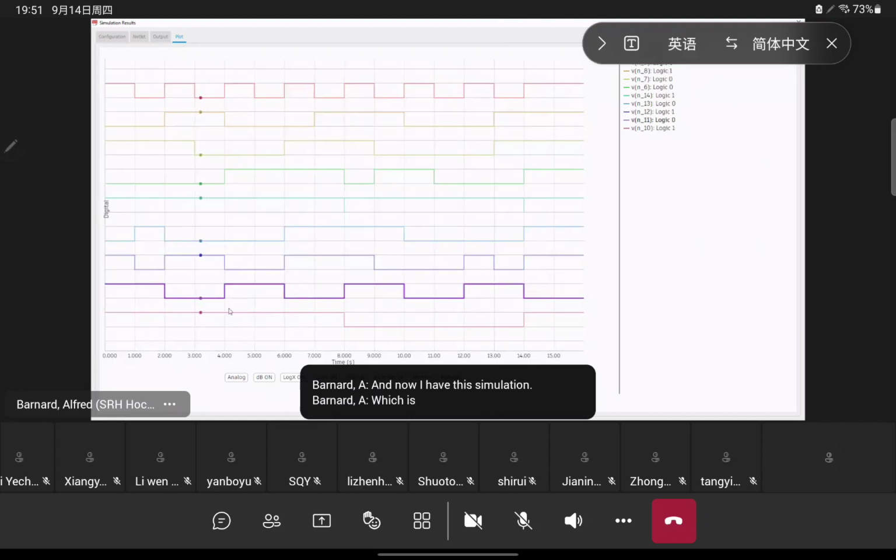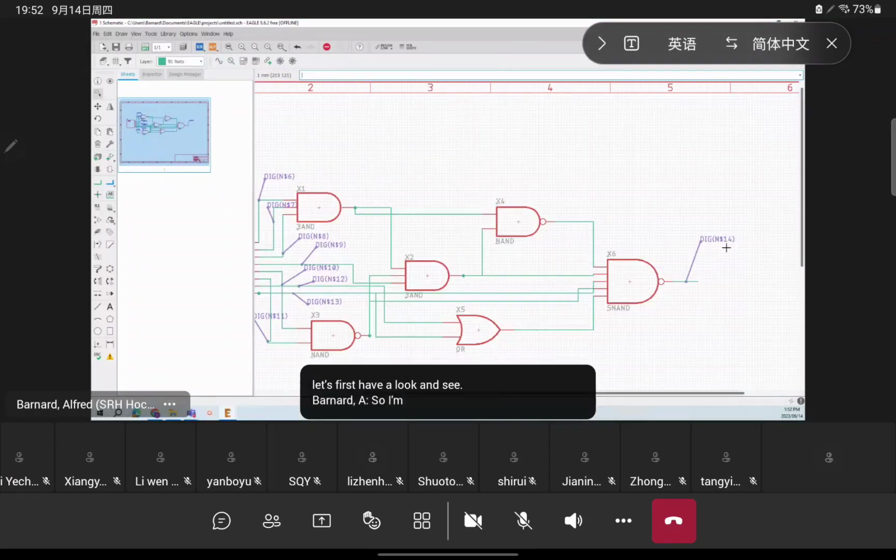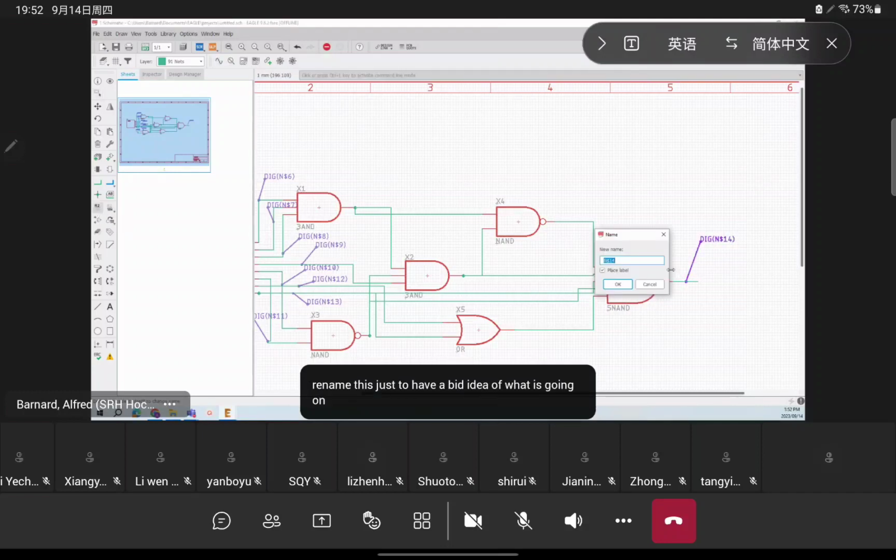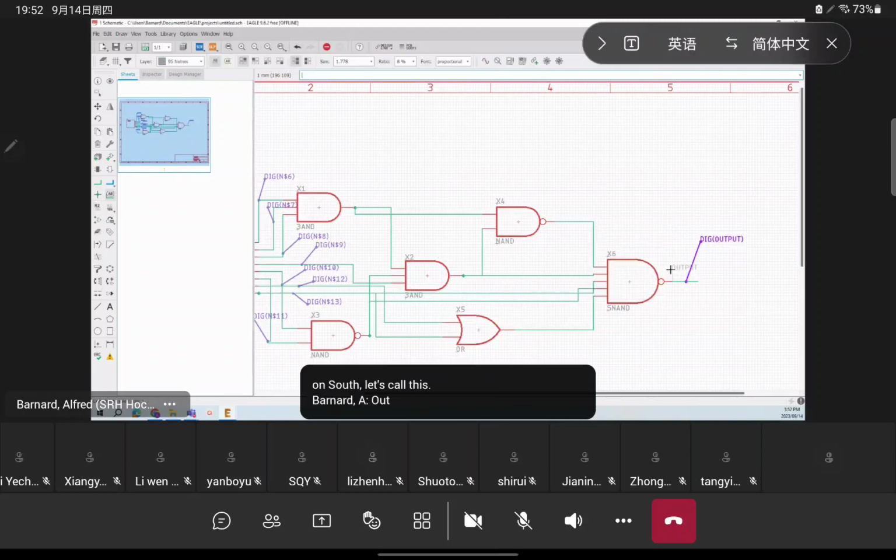And now I have this simulation, which is pretty hard to understand. So let's first have a look and see. So I'm actually looking at, okay, let's rename this just to have a better idea of what is going on. So let's call this output.